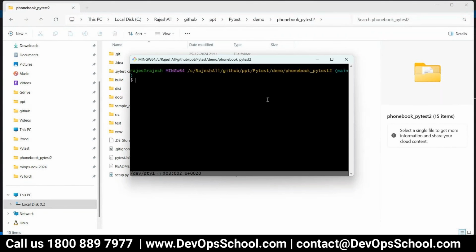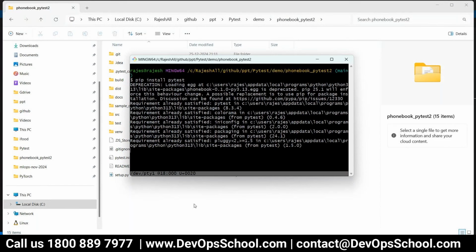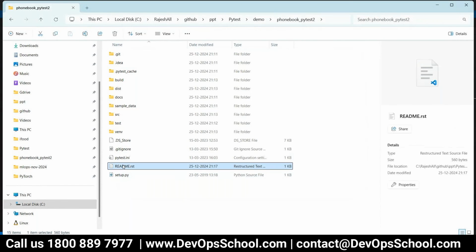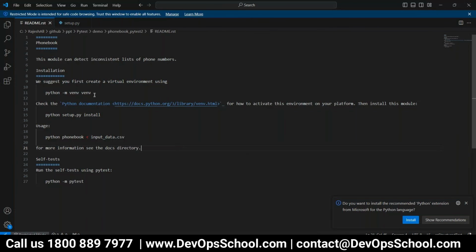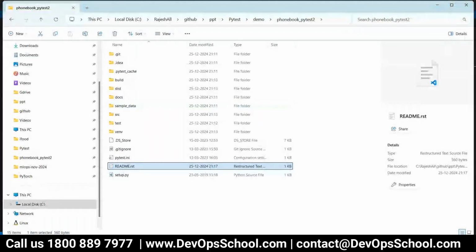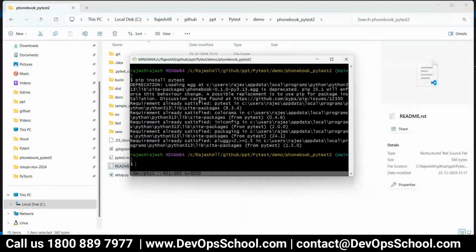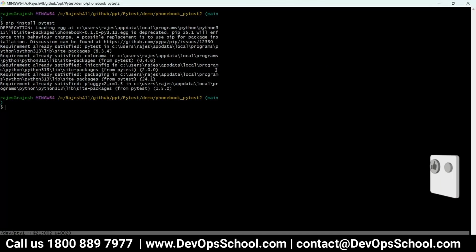So pip install pytest. Okay, it's already there. Now you can run this command to create a separate virtual environment for this. Create this one.